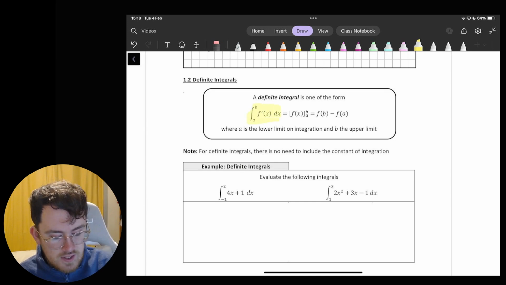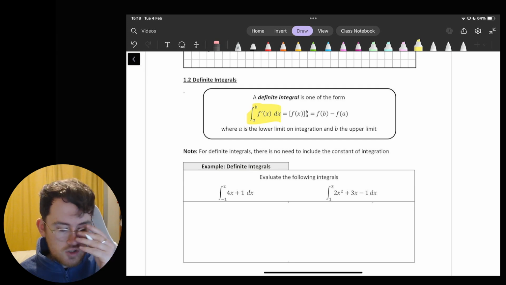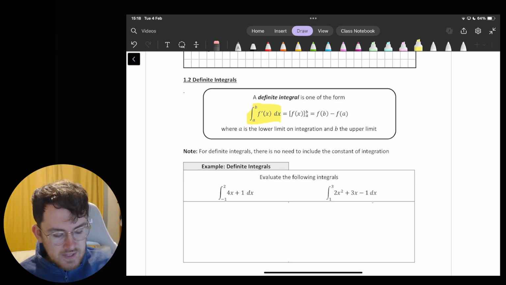So you can see here in the definition, the symbol or layout we would be looking for is what I'm highlighting here in yellow. So we have the integral symbol, the little S shape with the A and B. A is your lower limit, B is your upper limit of your integration. We're basically saying integrate this function between these 2 points and tell me what the value is between those 2 points. So we're essentially integrating the function to find f of x and then evaluating f of x at those 2 points of b and a and finding the difference between the two.